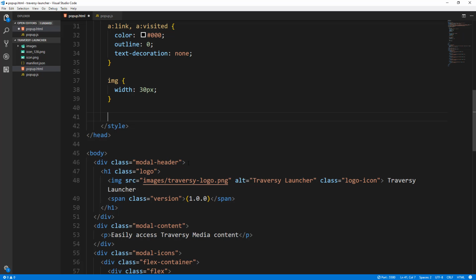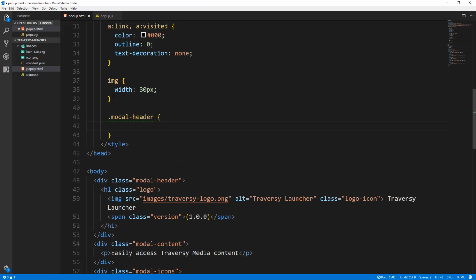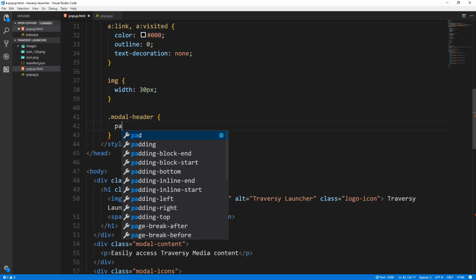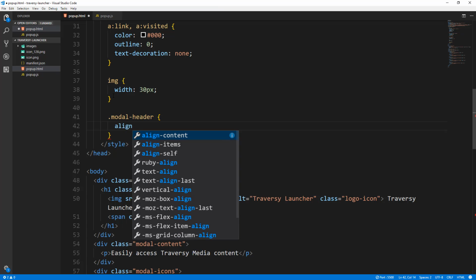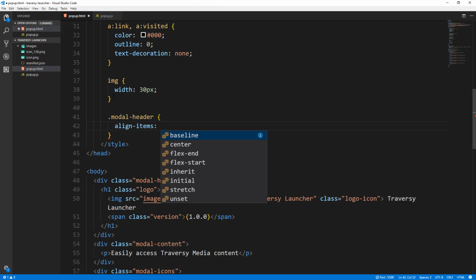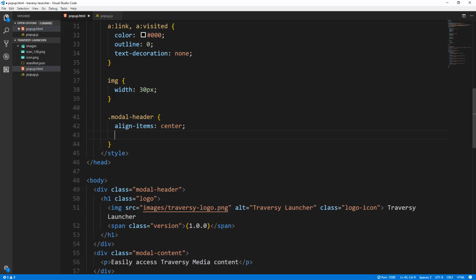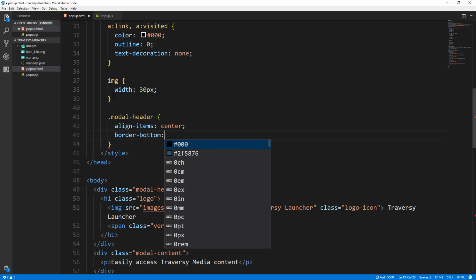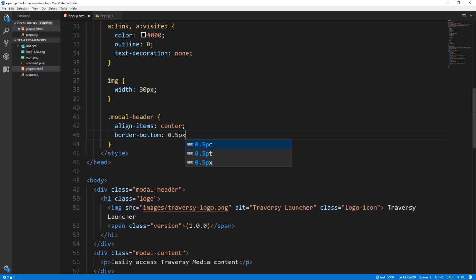And let's start to work on the modal. So let's say modal-header. Well, the whole thing's a modal, I guess, the modal parts. And we're going to align the items of the header to the center, and then we're also going to add a border to the bottom, which will be 0.5 pixels solid, and it's going to be like a really light gray, which is going to be #DADADA.